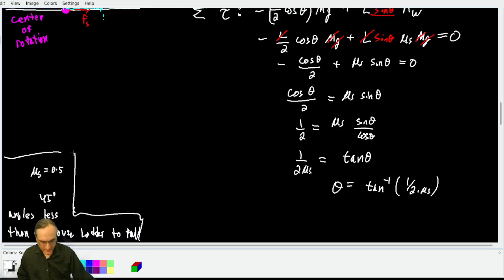All right, that ran a little longer than I wanted. 10 whole minutes just to get through that, but good example. And hopefully it will help you out as you're trying to figure other things out. This is the whole process. You identify all the forces, you write out your sums of forces, then you figure out a center of rotation, you write out your torque equation, you use the combination of all of the equations to find your answer.